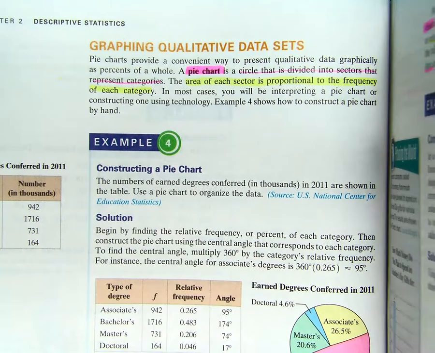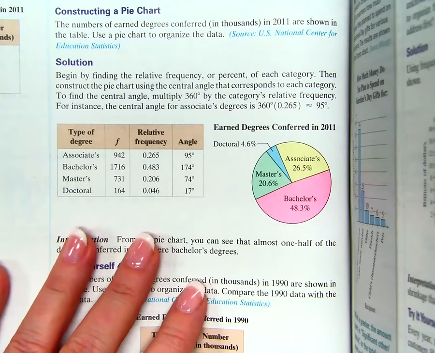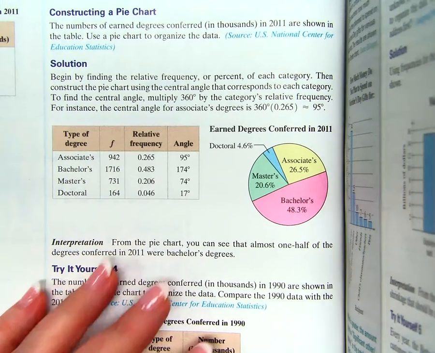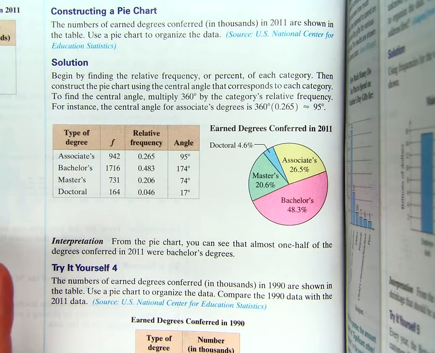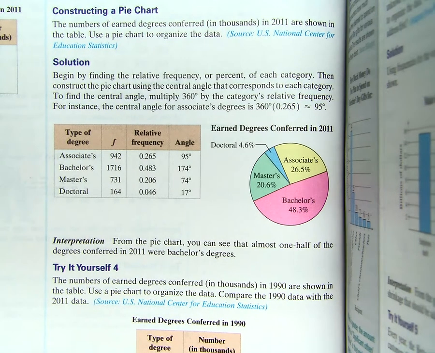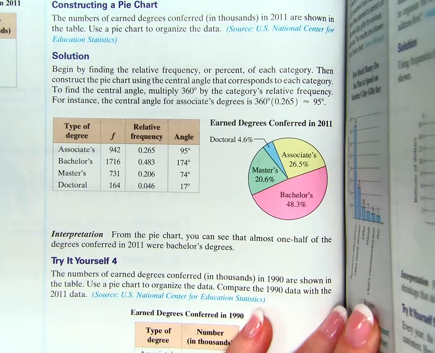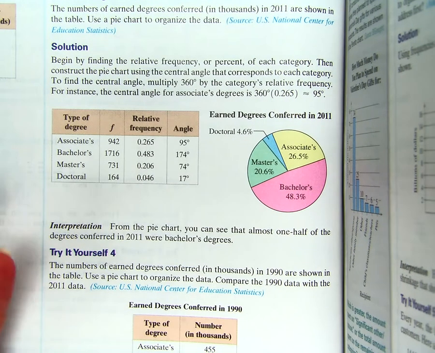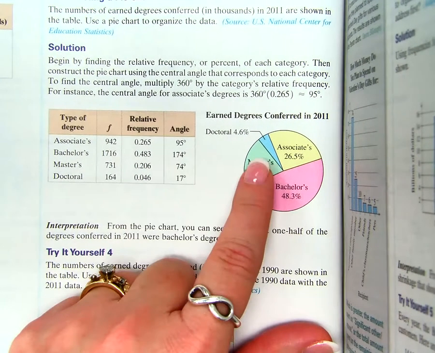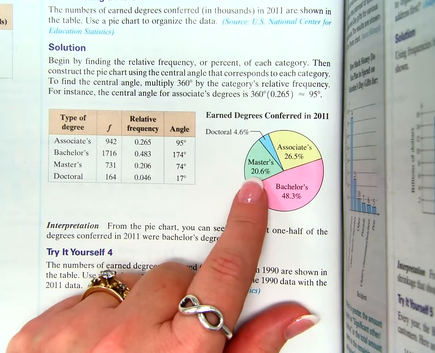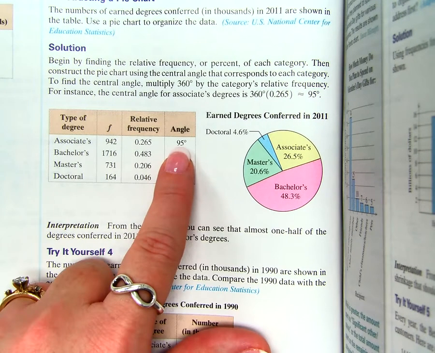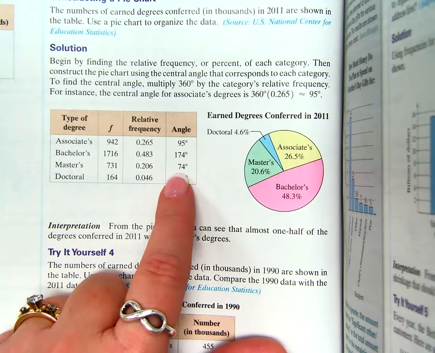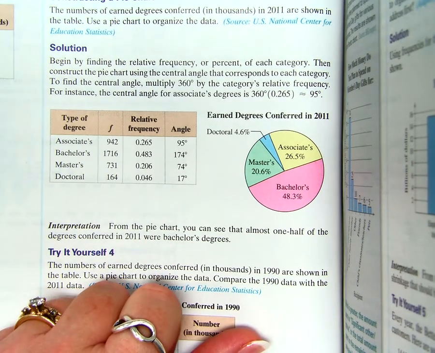Okay. Most of the time you're going to have to be interpreting pie charts or creating them with technology. Most of the time you don't have to make pie charts anymore. Okay. But I think if I ask you to make a pie chart that you could, because you guys were all pretty relatively good at geometry. And that's what you have to be good at, right? You have to be able to figure out the percentage or the proportion of the circle that contains that much to be able to figure out the angle that you need to measure to represent, in this case, like a master's degree, 74 degrees. Does that make sense?